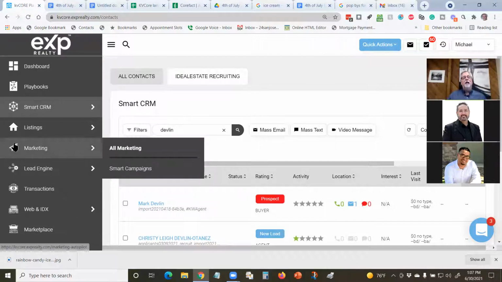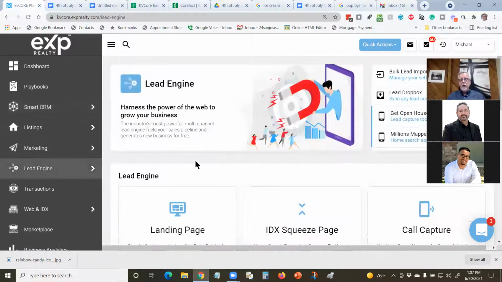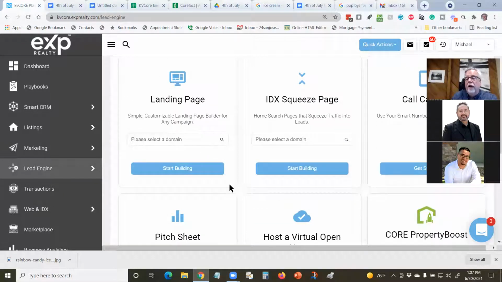Well, one of the things that I've noticed, and in EXP and KV Core, it's under Lead Engine, is that we're starting to get more interest in a variety of different things that weren't that interesting to people before. I'll give you a first example: open houses. Now we're starting to do open houses again.